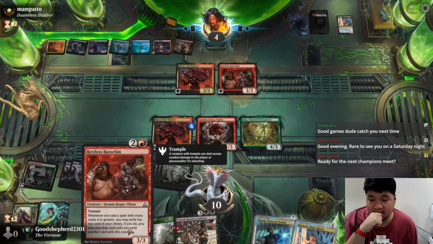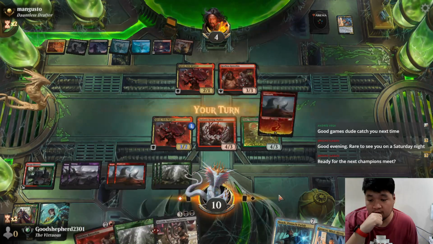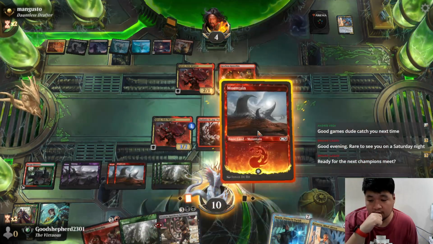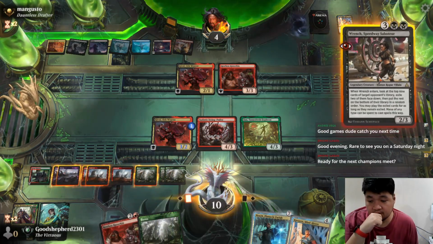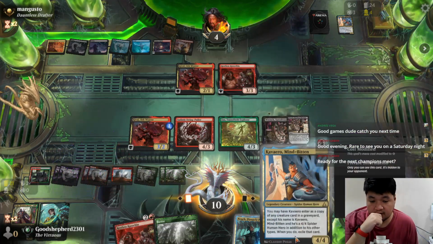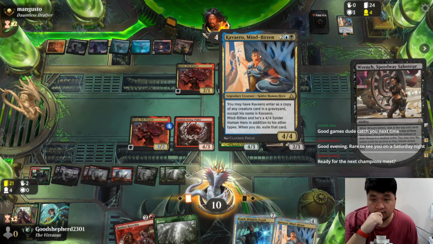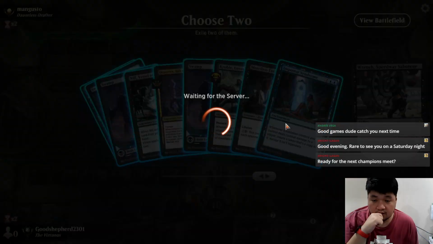Okay, I'm starting to think that this is good if you can drop it a bit early. So this is 5. We will have 4 mana left, and it's any card in the graveyard. So let's see what we take.